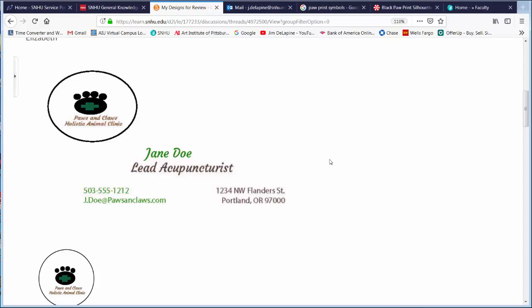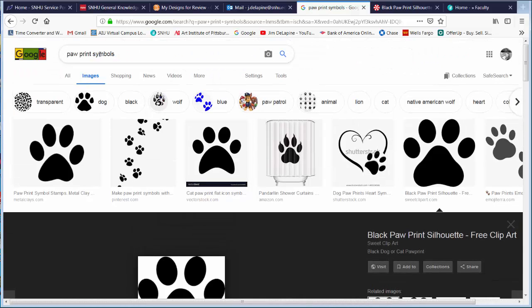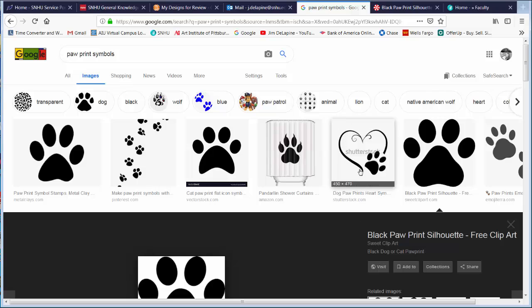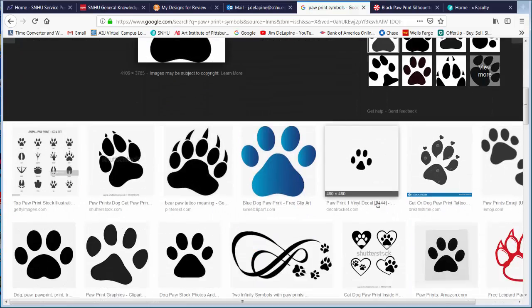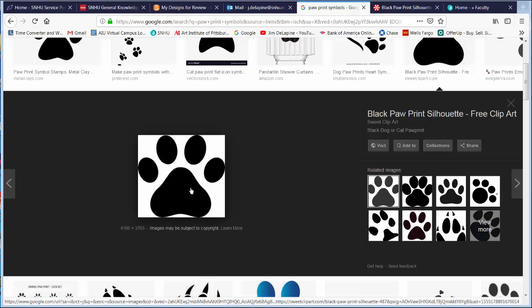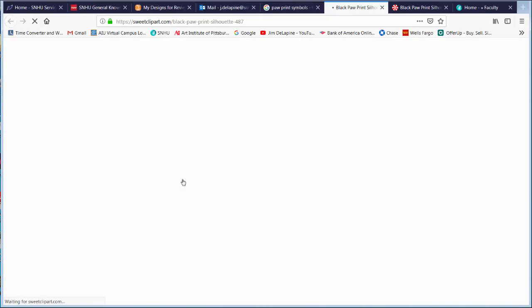Okay, in simplified form. So what I have here is I went to Google and typed in paw print symbols, and I found some symbols here. You want to stay definitely away from claws. That represents danger. This is where your research comes in. If you did a search for that, you might have seen this heart here, which is a nice idea that I've seen no one use, well, minimally. But this is a nice idea that you could emulate. So you have all these samples here. I'm going to choose this one right here because it's simple. So I'm going to click on it.